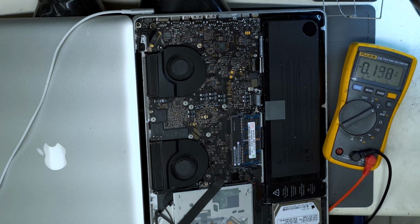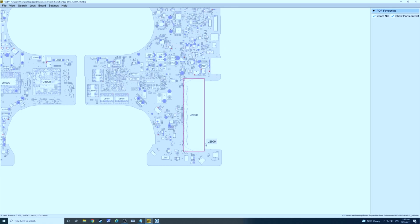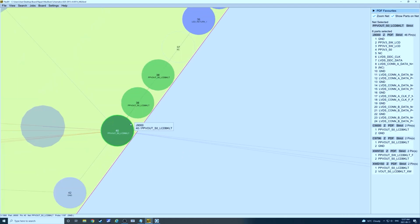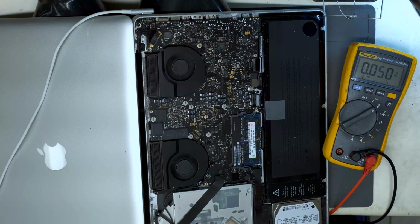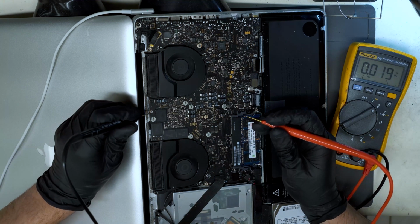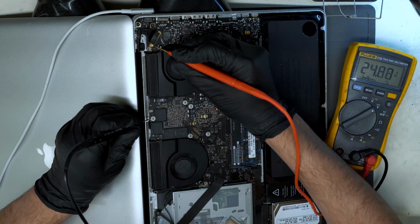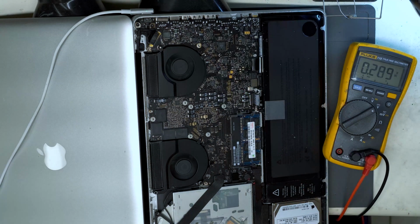Okay. And if we look quickly over at the schematic view, switch to the display screen and focus in on the LCD connector, which is up here. On the far left side, we'll see these 3 pins here. We can measure backlight output voltages. So switch back to the overhead view. Let's get our black probe on ground and red probe there, measuring. So we actually have close to 25 volts, which is normal. So that means the backlight actually should be working.